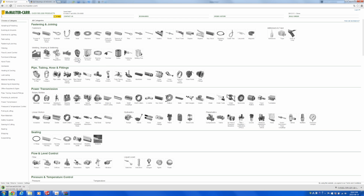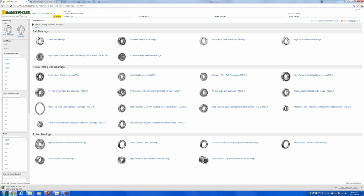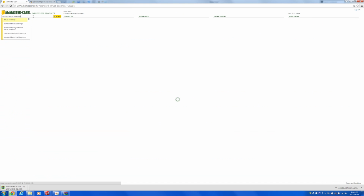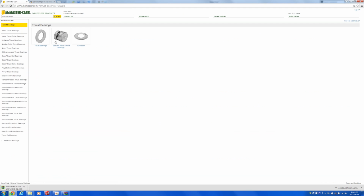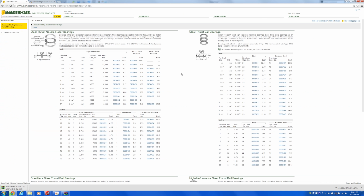So this time let's go on to see what things they have for us at McMaster-Carr. Let's search thrust bearings. We want ball and roller thrust bearings for sure. And although for thrust bearings they don't have one that's around 3 mils thick, we know that this is somewhere around 3 millimeters. So let's try downloading one of these.